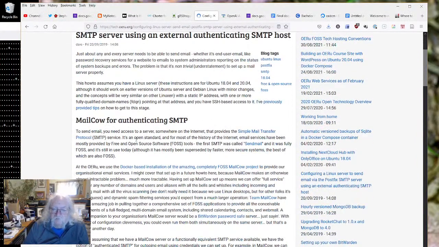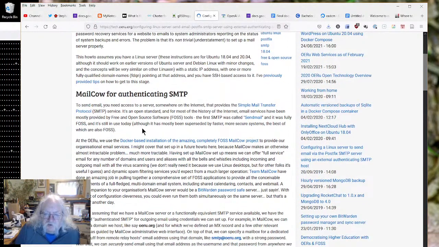All right. You need access to a server somewhere on the internet that provides SMTP service.